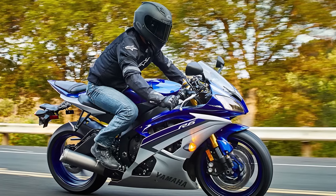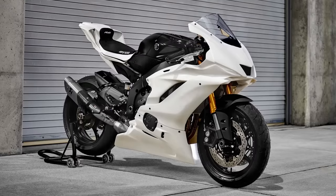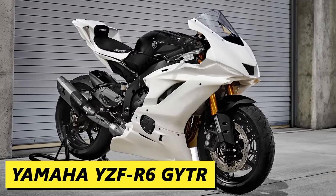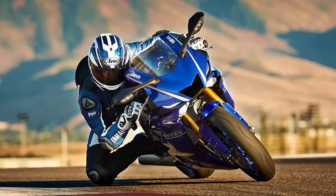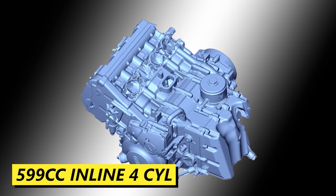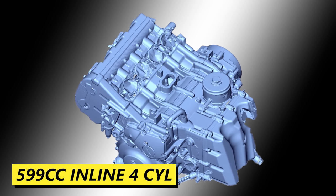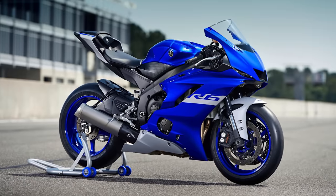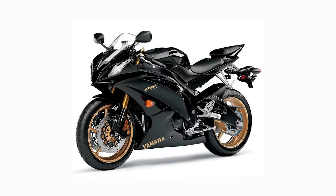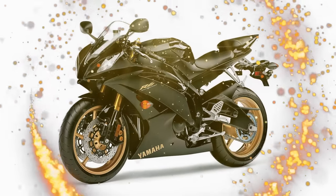With all this in mind, Yamaha was the first of the big four to discontinue their 600-class sport bike for street use. Although the Yamaha R6 is still available in a track-only variant without any necessary DOT equipment, the R6 was a race-bred motorcycle designed for competition in the middleweight super-sport class. It used a 599cc inline-four engine produced from 1999 until 2020. You can expect an R6 to make between 115 and 127 horsepower depending on the model year, the highest being the 2008–2009 model year — which is, in my humble opinion, the best generation for this motorcycle.